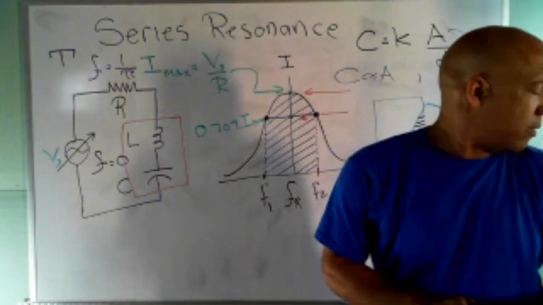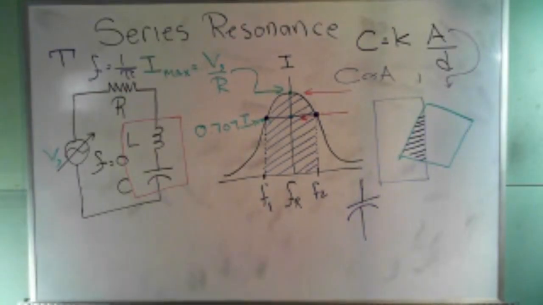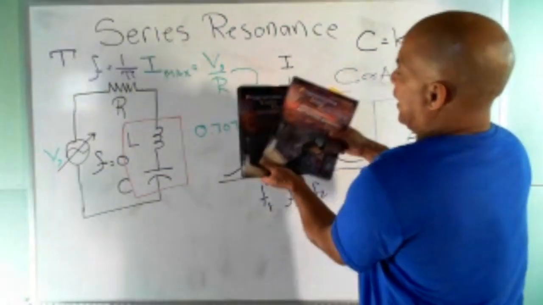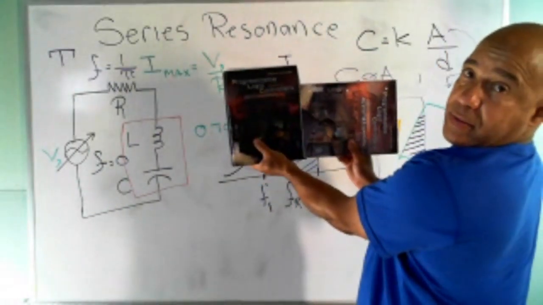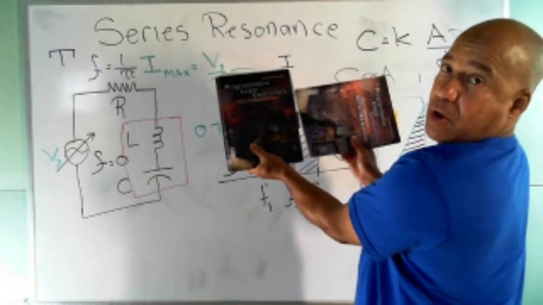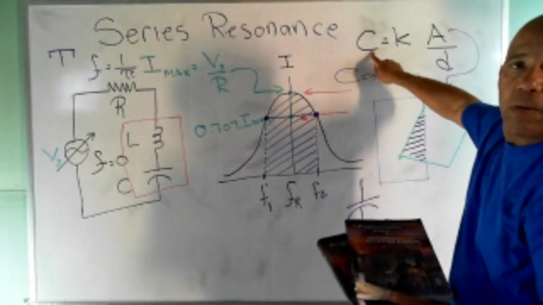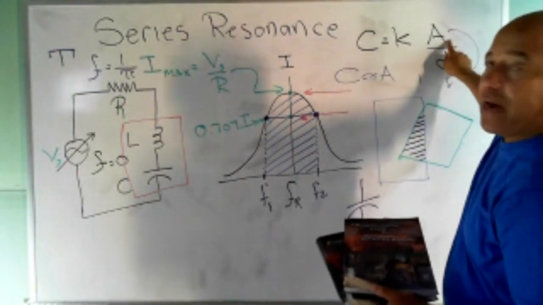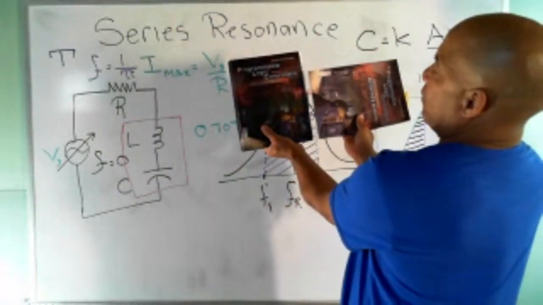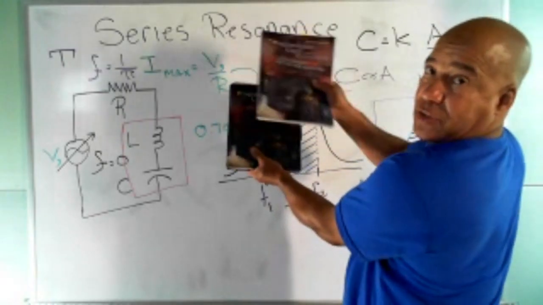Okay, well, what if I do this? What if I have one plate like this and the other plate like that? Now the mutual area would be what? Zero. If I have no common area, then I have no capacitance. So if I have the plate like this, I have no capacitance. If I have it like that, I have a lot of capacitance. I've not used the whole area.